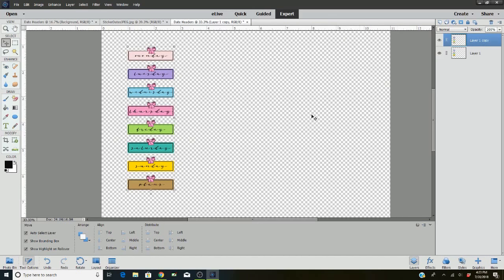Now, in order for me to move it, the image is actually hidden on top of this image. So, in order for me to separate this, you're just going to click off to the side here and just click out in the gray area.